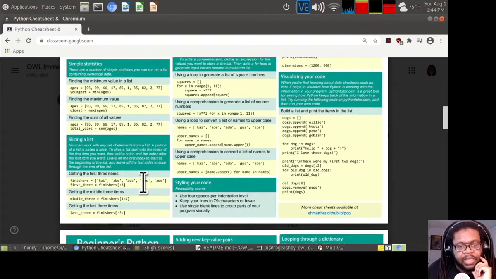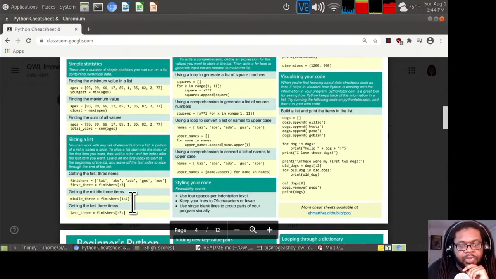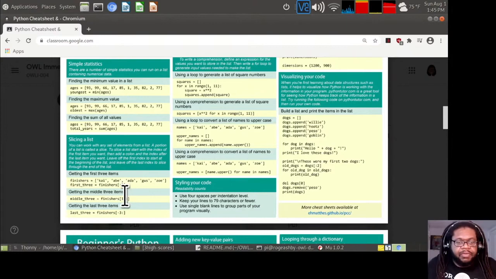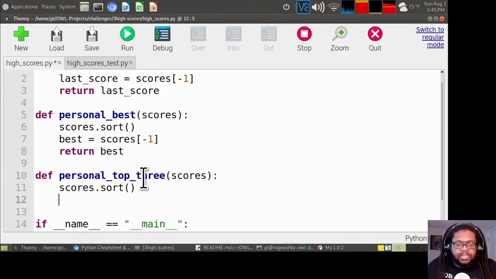Okay? If we want to get the last 3 items in the list, similar to if we were trying to get the third last thing on the list, we'd use a -3. So we use a -3 here, and we get -1, -2, and then -3. Okay? All right. So with that information, what we can do is jump back over to Thonny. We can use that information to help us start to solve this.